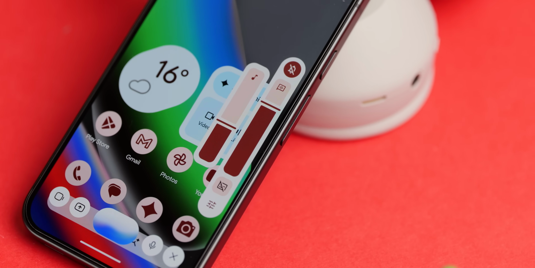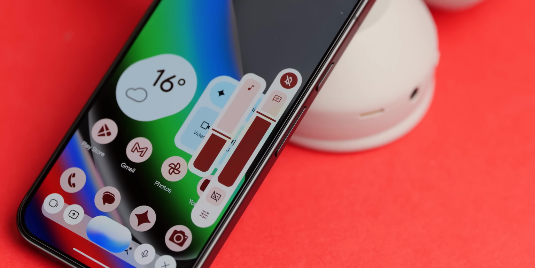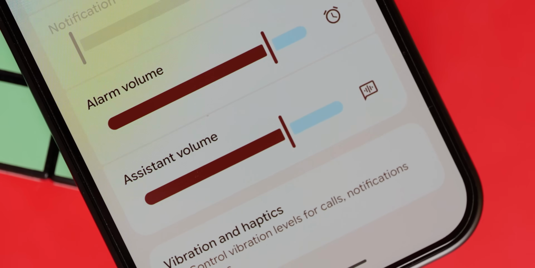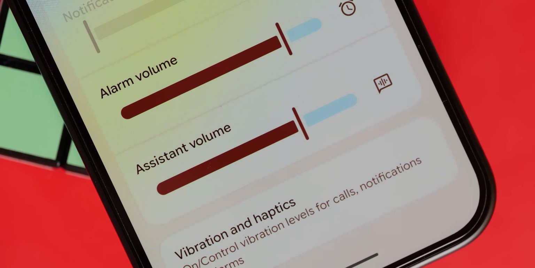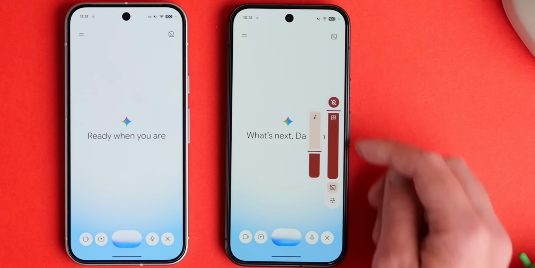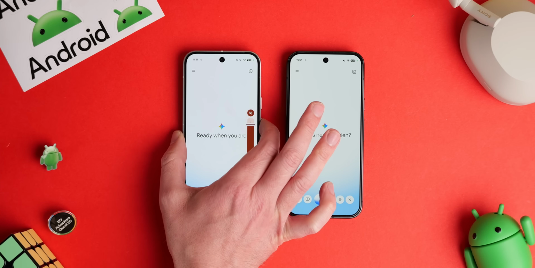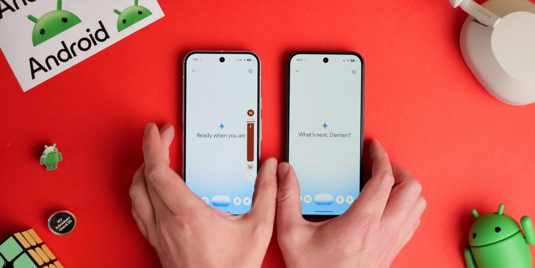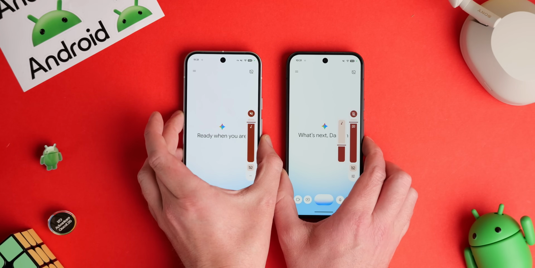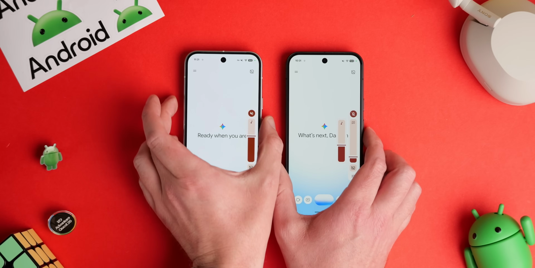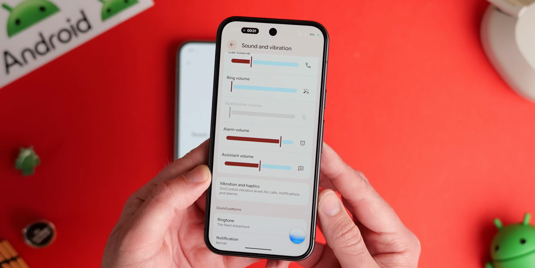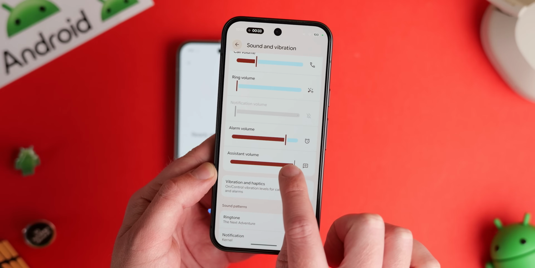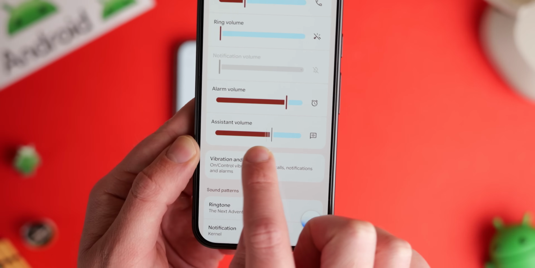Gemini and other assistant volume levels are also now fully adjustable here in Android 17, separately from other system sounds. And this update allows you to quickly adjust how loud Gemini will respond to you. There are a couple of ways to do this. You can go into settings and then adjust a new option within the sound section, or when conversing with your assistant of choice, you can actually tap those physical side buttons and a new slider will appear that you can adjust and manage in real time to just basically tune it to your heart's content.